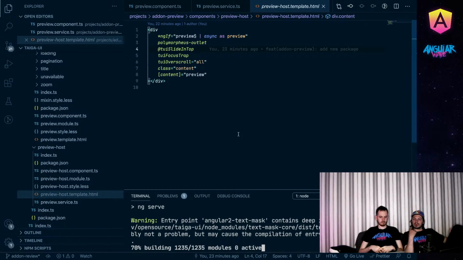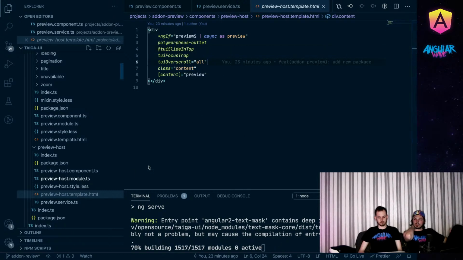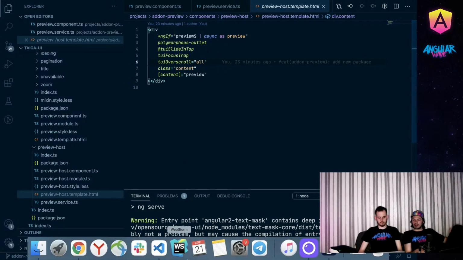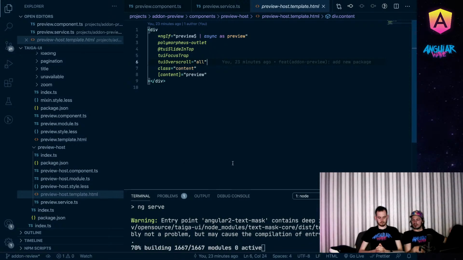And the overscroll is a directive that uses CSS overscroll behavior and augments it a little bit, so that when you scroll on this overlay, the page behind it does not scroll. There are a lot of common hacks on how to stop body scroll when the modal window is visible, and most of them suck because they use some hacks that break scroll position or things like that. The proper way is to handle it with overscroll.